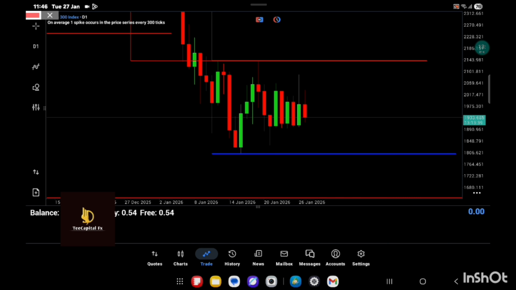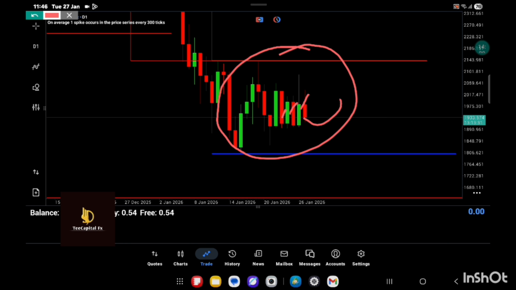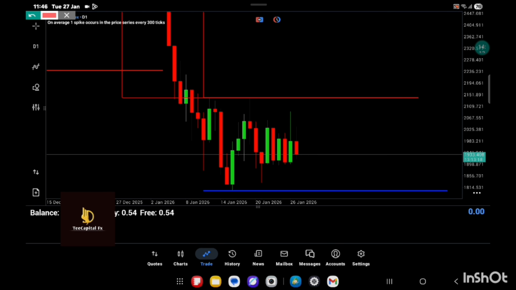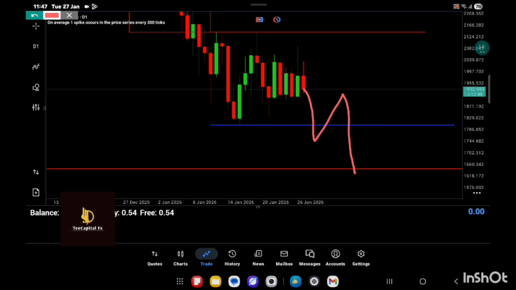For how many days? You can see all of these days here. Consolidation 1, 2, 3, 4, 5, 6, 7, almost 8 to 9 days. Price is doing absolutely nothing. So we'll not be interested in this until price trades back, maybe into that fair value gap, and gives us a sign to fall, or it can proceed straight down and gives us a sign to maybe continue this way. So it's been more of consolidation all through this point.